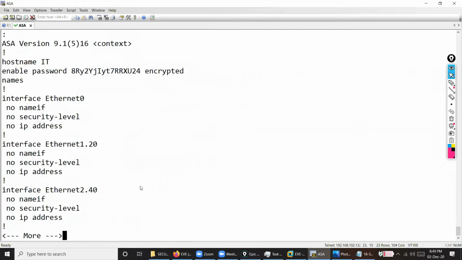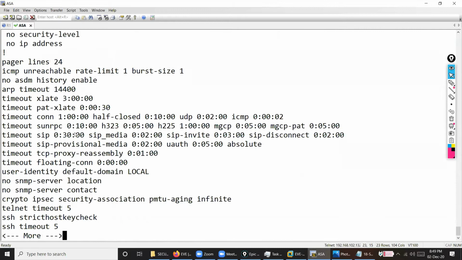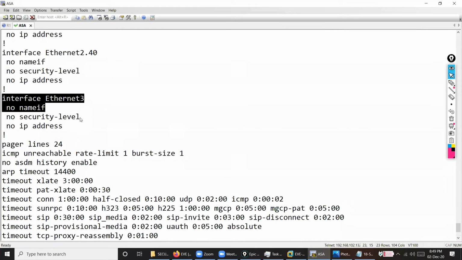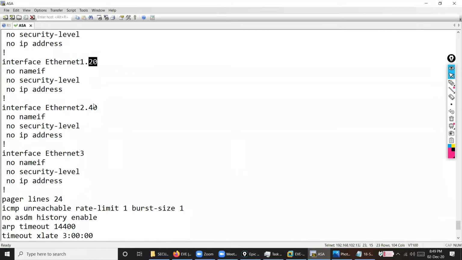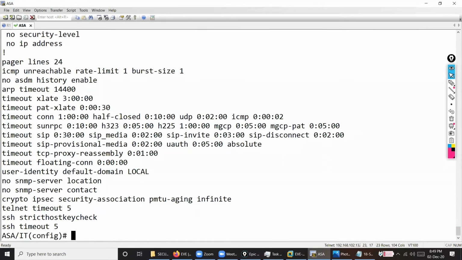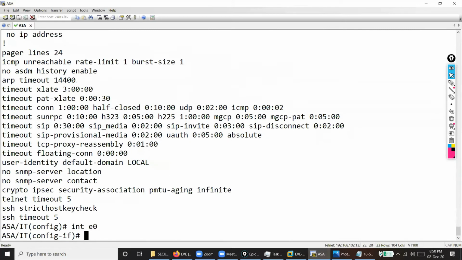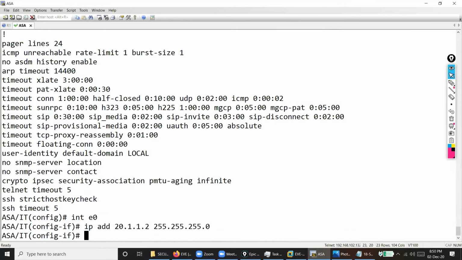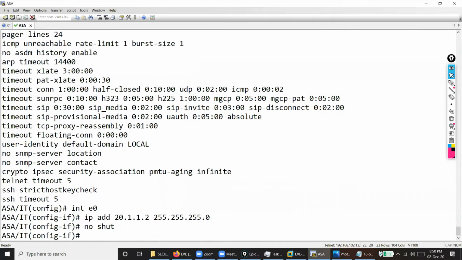Now when I say show run, here you will find E0, E1.20, E2.40 and E3 also. There is no E1.10, there is no E2.30. E0 is common for both. I told you, you can give the E1.20 IP address, the same network. Why? Because it's going directly to the same router.